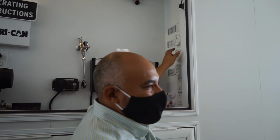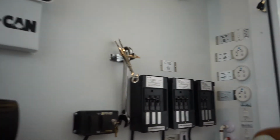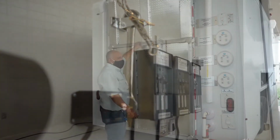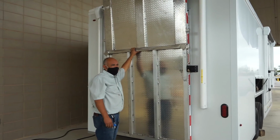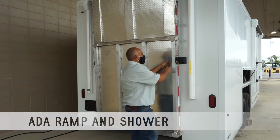You can speed them up and down. You'll be able to hear them in a minute, so I just turn them on now, that way when we go back there. So we'll go back there. It's aluminum and it's light, but it's not that light.